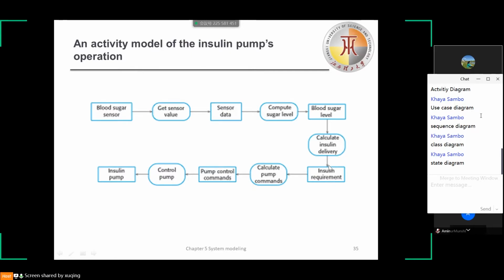After calculating, we receive the insulin requirement to calculate pump commands. Then we have these control commands. We control the pump and we get the insulin pump. You see here, we describe the flow of data and the activities also.